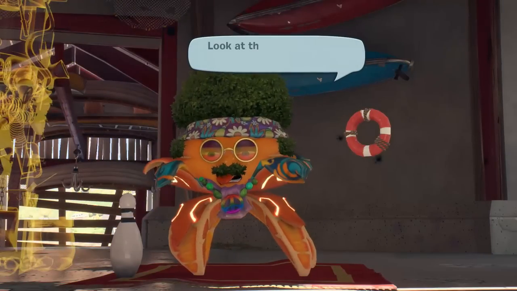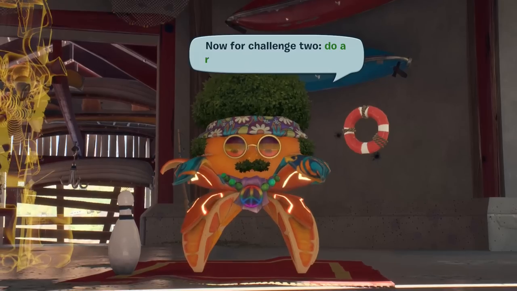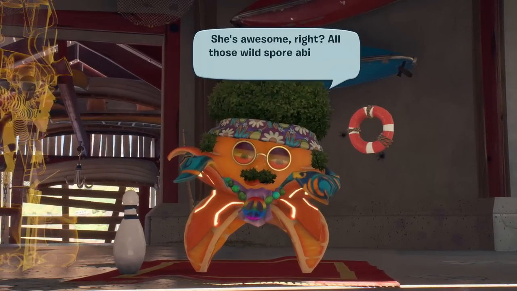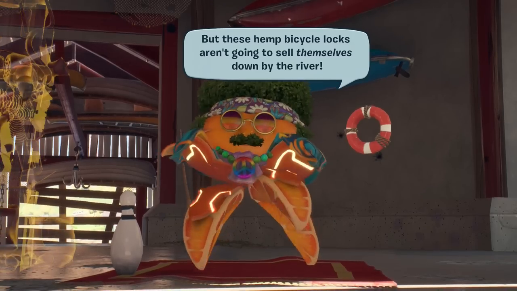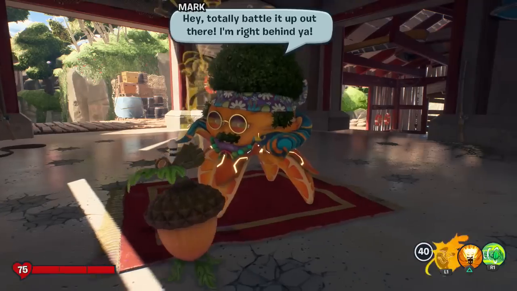Do ops as Acorn. Look at that, my dude. You did the first challenge. Now for challenge 2, do a run of ops as Nightcap. She's awesome, right? All those wild spore abilities. I wish I could do this one. But these hemp bicycle locks aren't going to sell themselves down by the river.